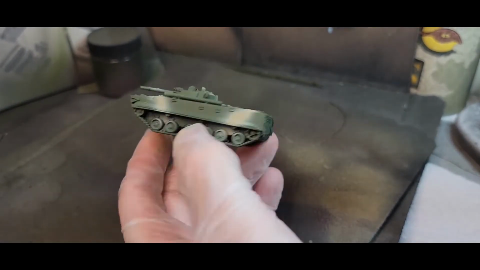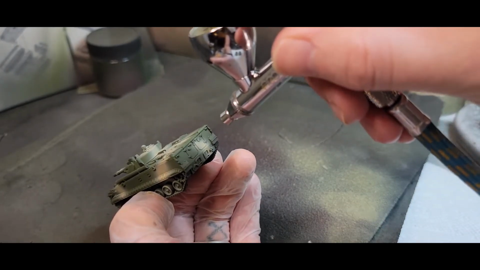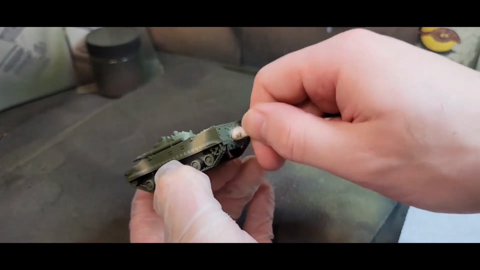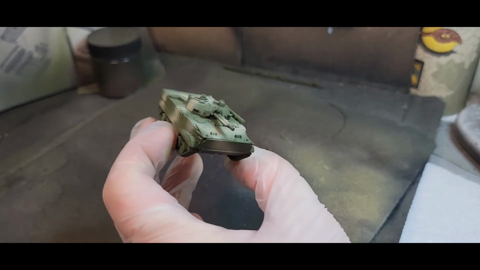And there we go. Tan camouflage. I want to hit the back actually. So yeah. Lining. This brush is hit or miss at times. Fortunately, it's easy enough to clean up and get in there. But there we go.